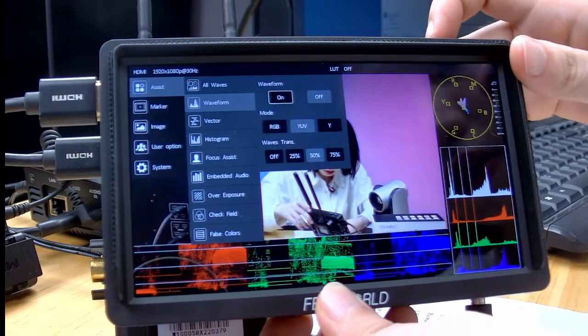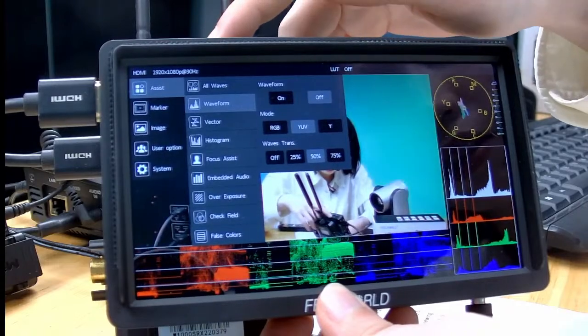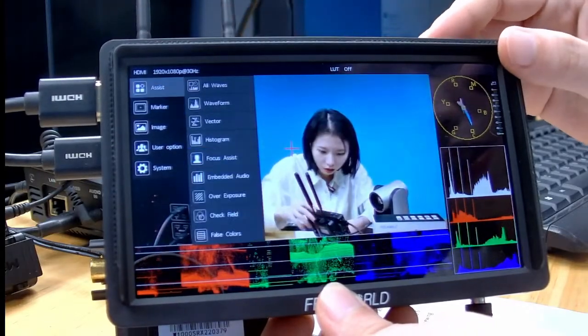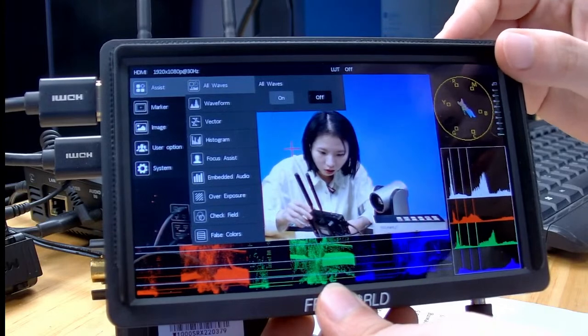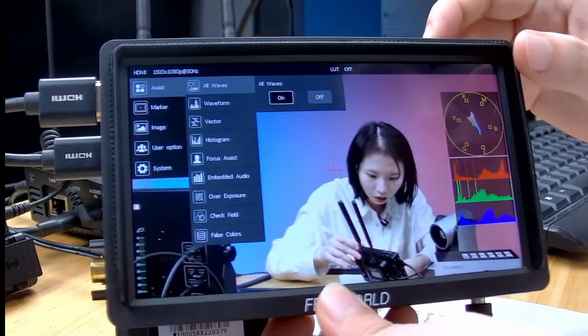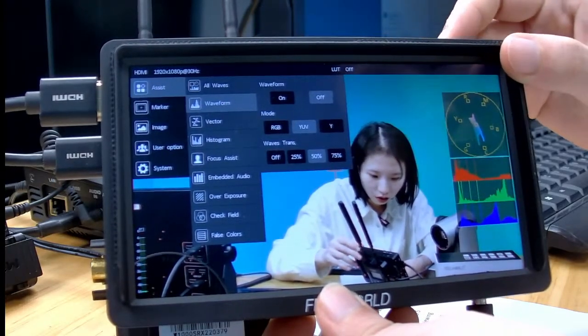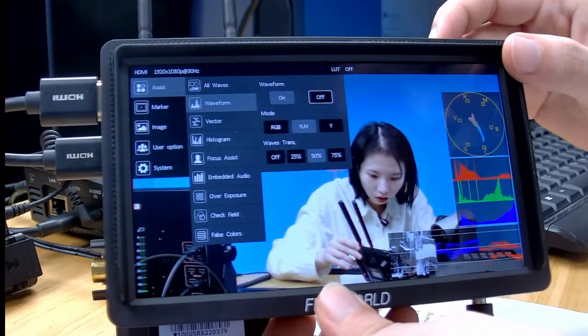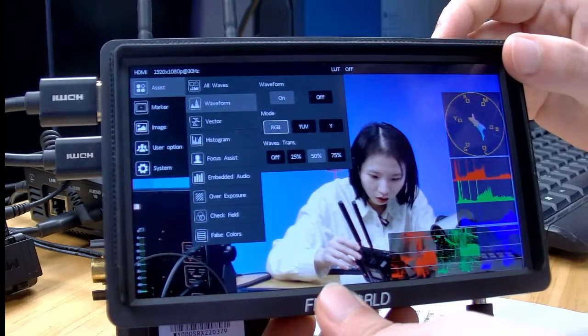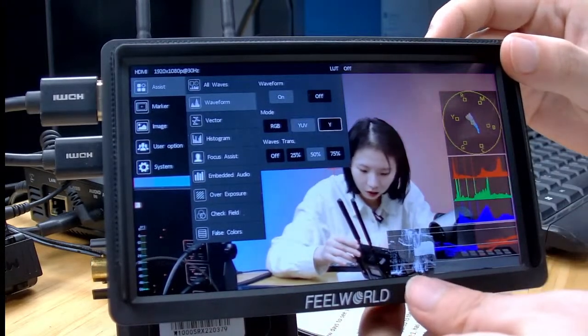Oh, I need to turn off the all waves first. So RGB, YUV, as you can see here is the change.